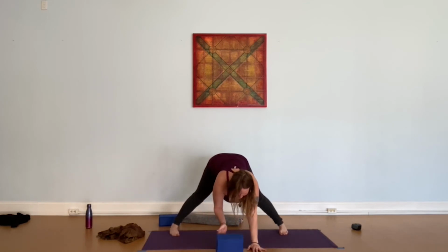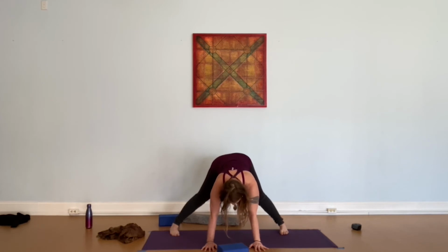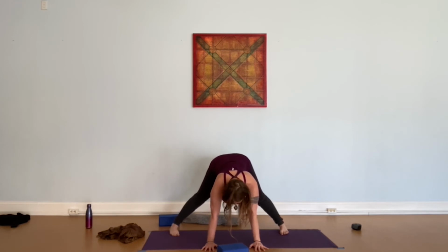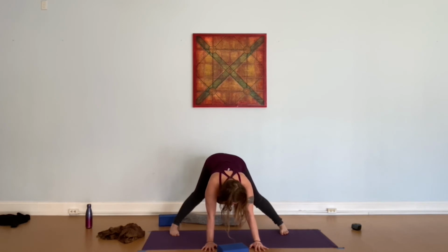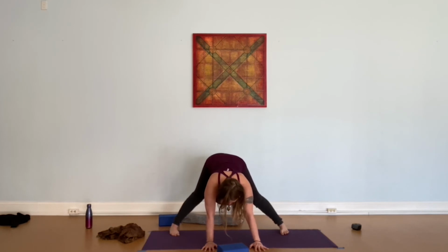You might not need this block. You can release palms to the earth. And just a little bit of sway. You can think about dipping one hip down, the opposite hip up. Legs stay straight and strong, maybe with micro bends. Just stretching the inner legs. Subtle stretch, subtle quality to this.